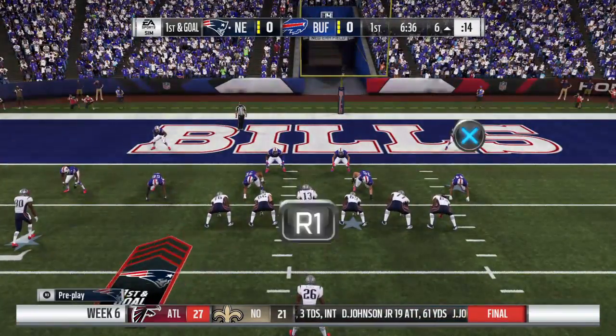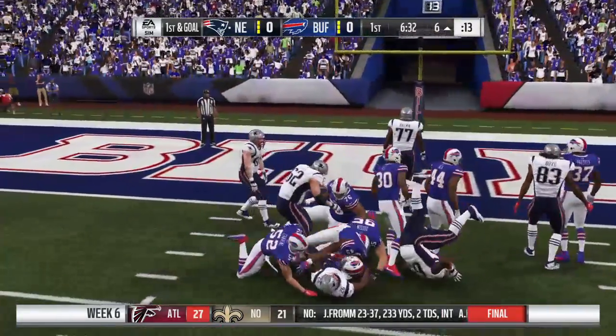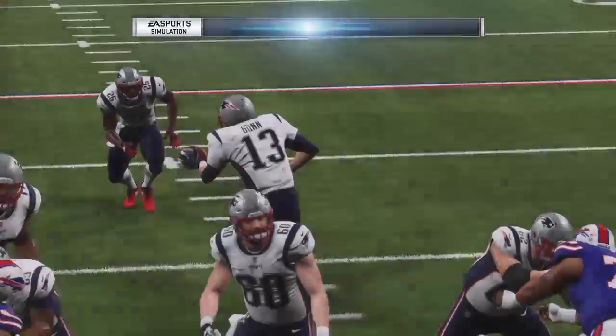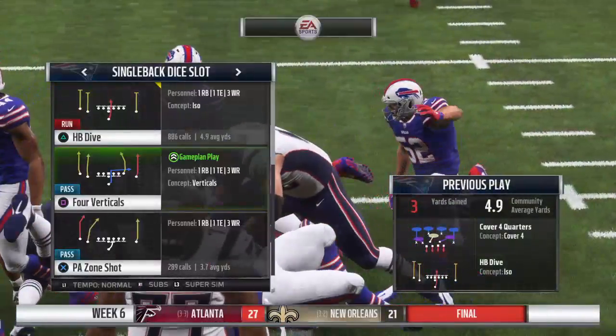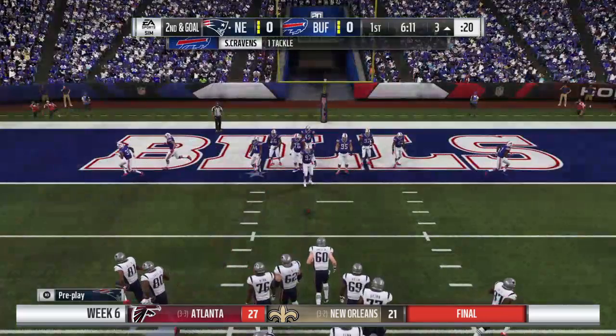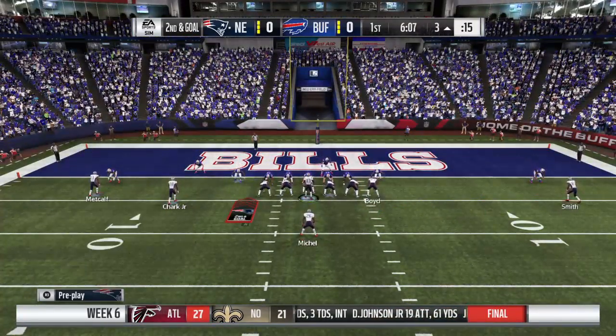Yeah, these aren't bare-bones runs now. They're getting substantial yardage, the kind of yards you're looking for, right? Let's go ahead and use a cliche: stay ahead of the chains, right? Five or more yards each time, that's what you're looking for in setting a tone and getting your offensive line going. Good sign on the opening drive. Michel on an island by himself in the backfield, second and goal.